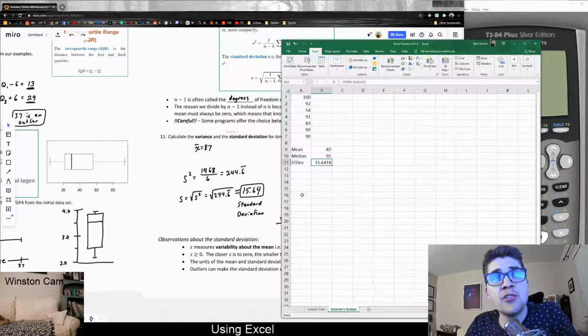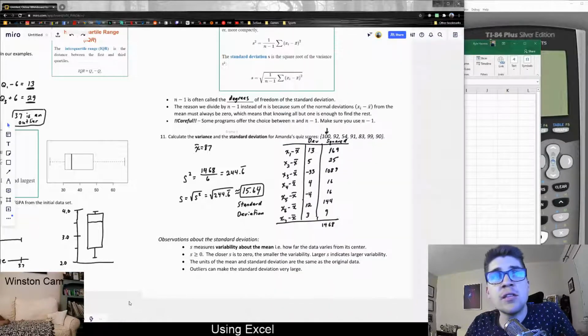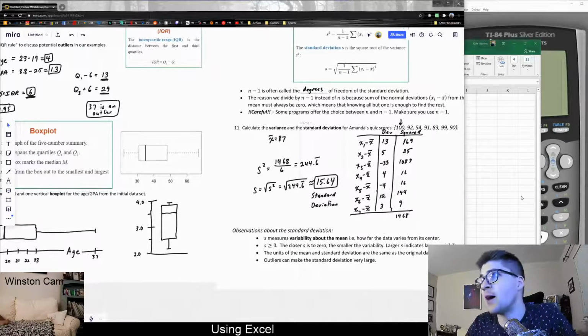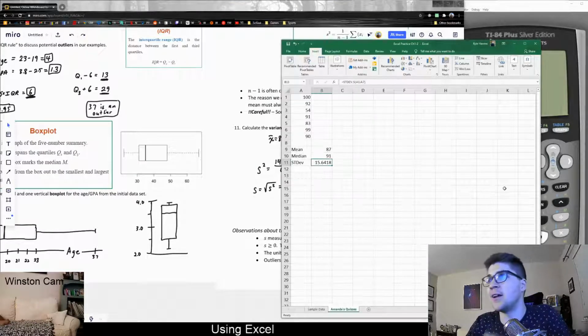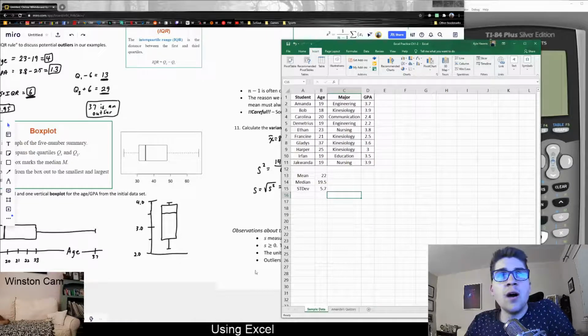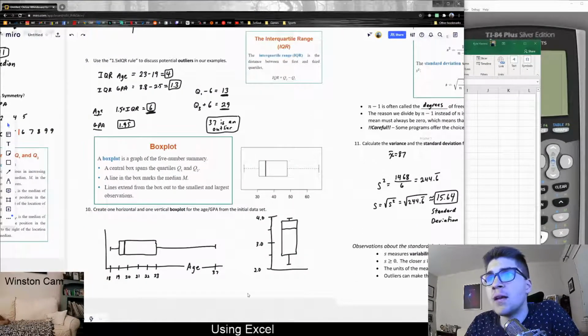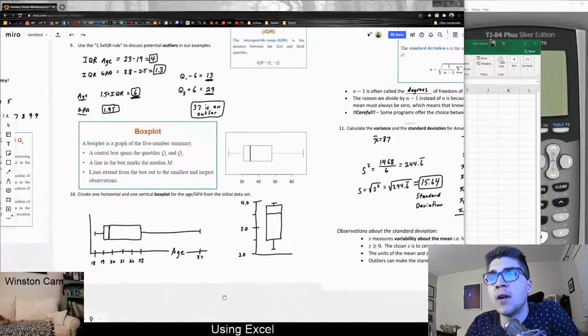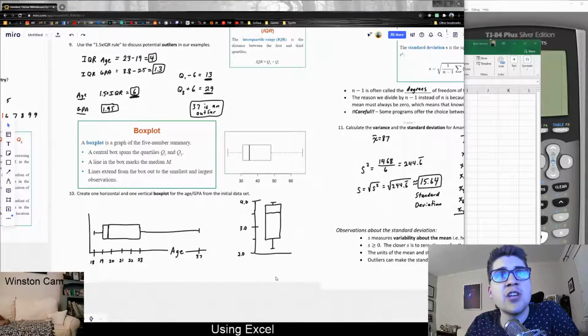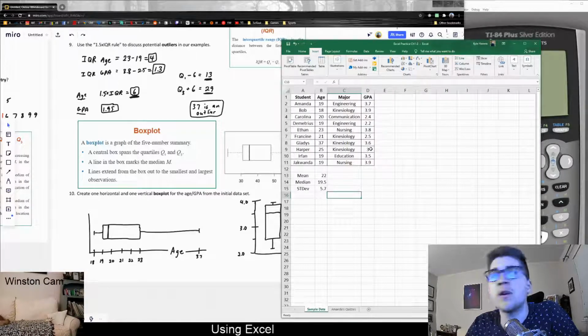Okay, let's do a quick box plot, and then we'll go ahead and wrap up this segment on Excel. So let's go back to the example where we made box plots for our age and GPA. Let's just go ahead and check our box plot for GPA and see how that works.